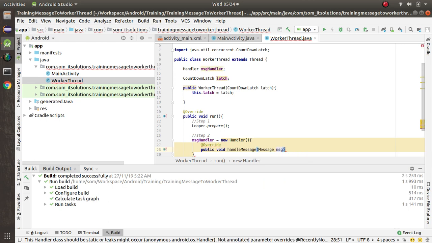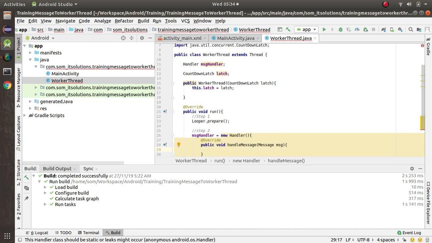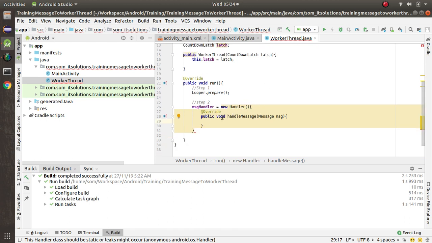This is how the handler function will look like. It will have a callback, handleMessage. Whenever a message comes to this handler, it will call handleMessage.